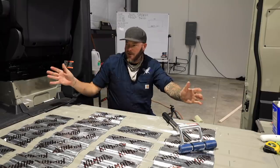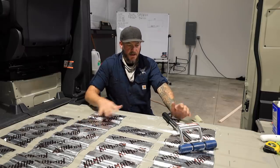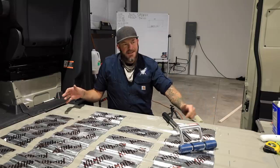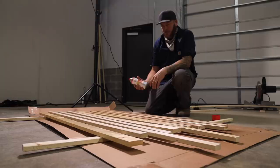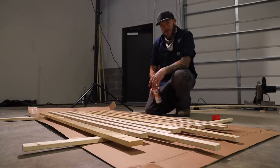At this point, I've got the front portion of the kill matting down. I think probably what I'm gonna do is take a break from that and then lay out this grid of furring strips. That'll get me all the way to the first sheet of plywood, and then I'll keep working my way back. One thing I wanna do is spray some Thompson Water Seal on these pieces of wood. If it does get wet for any reason, just some peace of mind knowing that this wood is protected, and then I'm always gonna have a solid foundation in my subfloor.